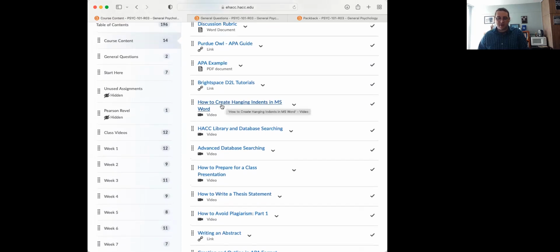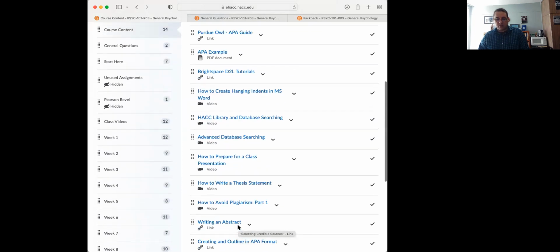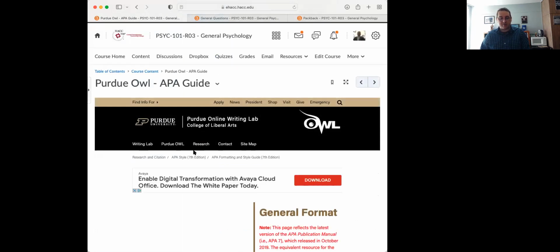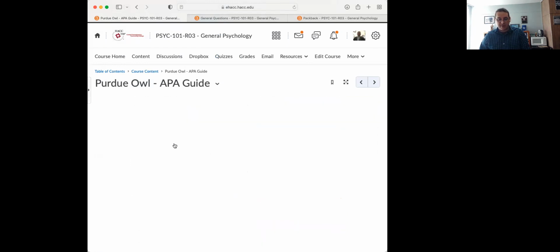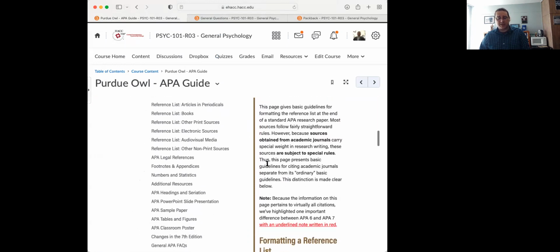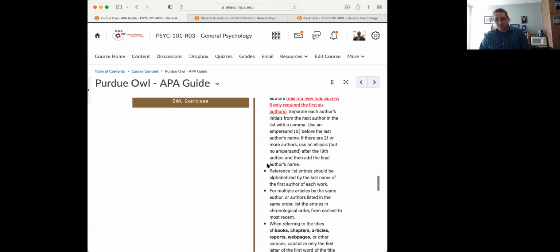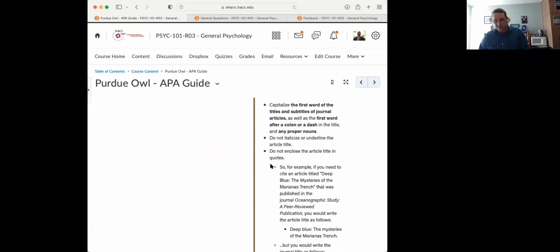Hanging indents. Okay, I'm pretty big on hanging indents there. If you're selecting a credible source, here's a great link on selecting a credible source. If you need to find out how to cite a source in APA, just follow this link. Purdue OWL is a great example of that. And within that, in-text citations, reference list, basic rules, this will tell you how to cite a source and list that as a reference. Okay, so it's going to take a little bit of reading, but this will get you there and show you some examples here.